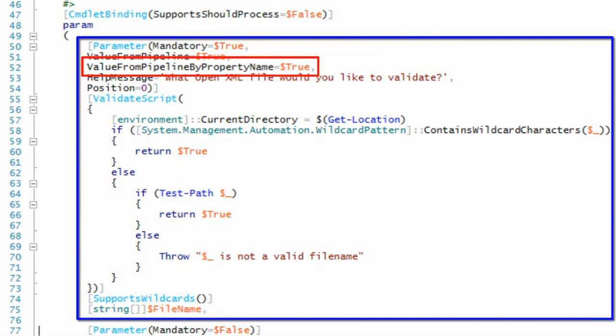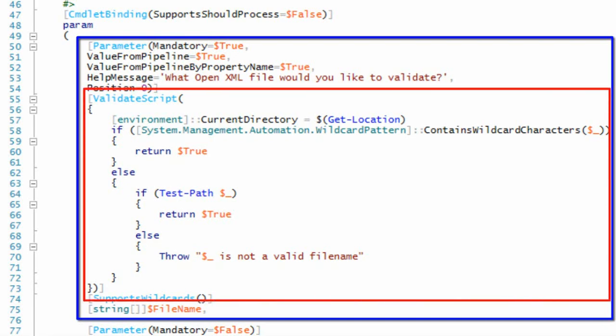It tells us that we can get the value from pipeline by property name. That enables us to pipe in any collection of objects into this commandlet, and so long as there is a file name property in this collection of objects, the Test-OpenXmlValid commandlet will happily process those objects.